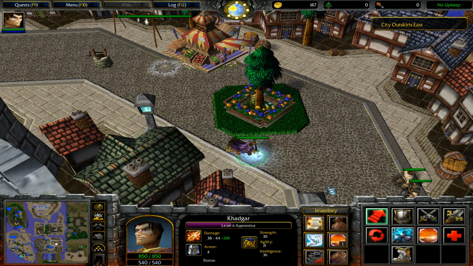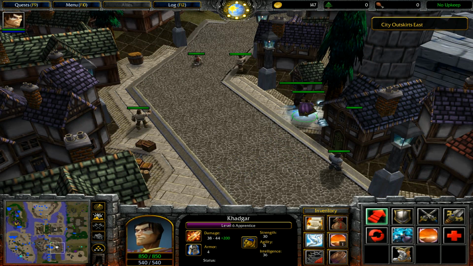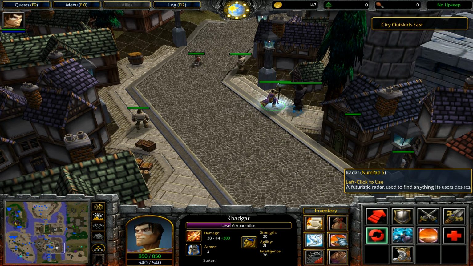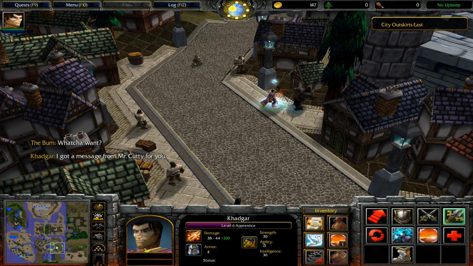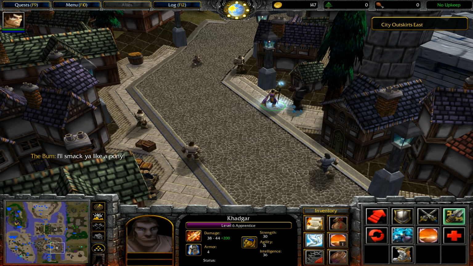Okay, we're in the eastern city outskirts. Here we go. So this is the bum. Explosives. Acetone. Neither. Do we just attack him? What you want? Oh, he's hitting us. I got a message from Mr. Cuddy for you. This is ridiculous. I'll smack you like a pony. Yep, that's what you're doing, all right.